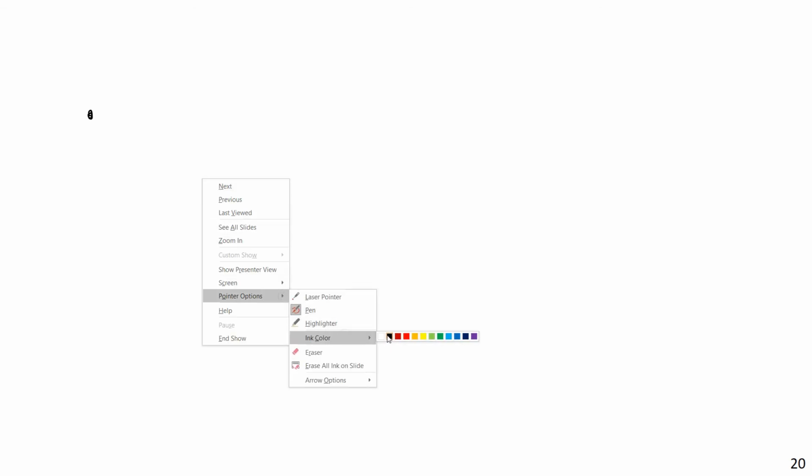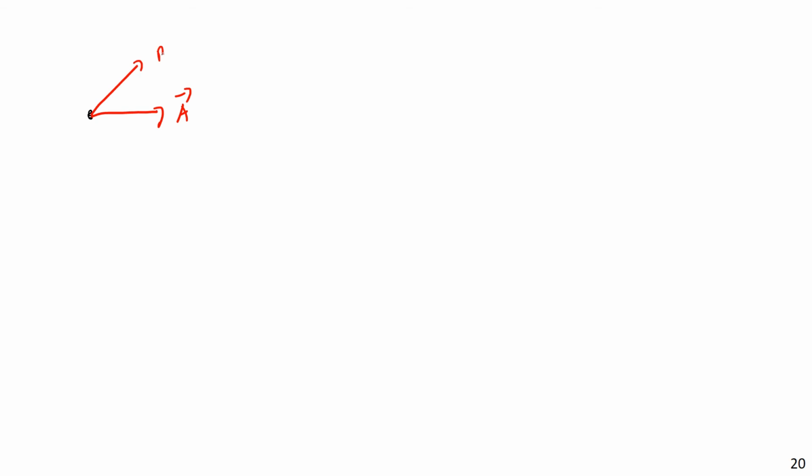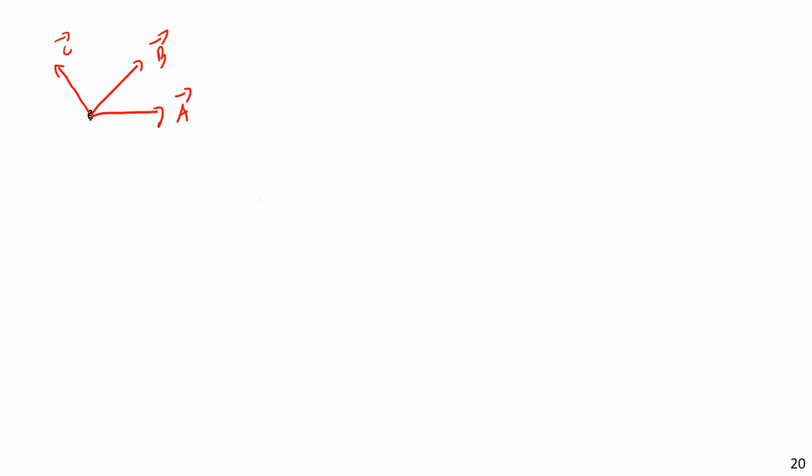Let's say I had a variety of vectors applied to a single point, maybe vector A, vector B, and vector C. And let's say I had my x and y axes like this in the horizontal.